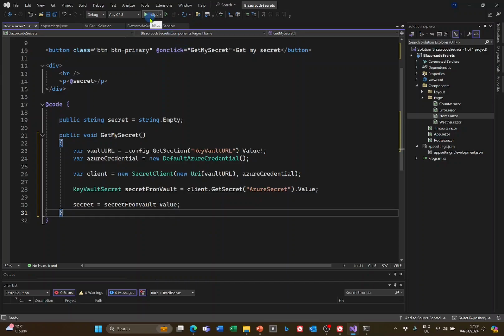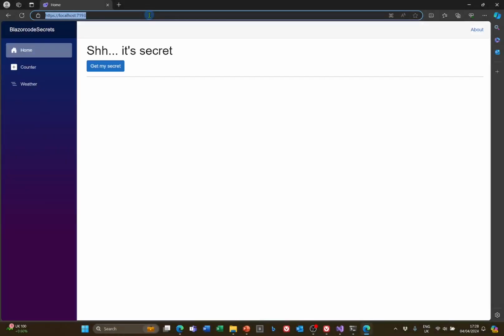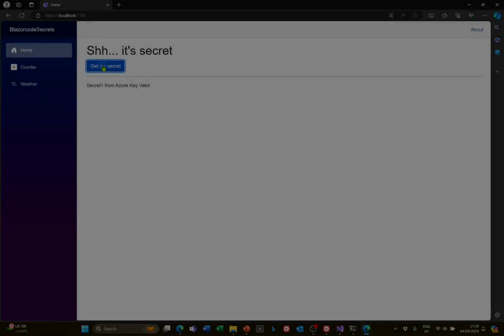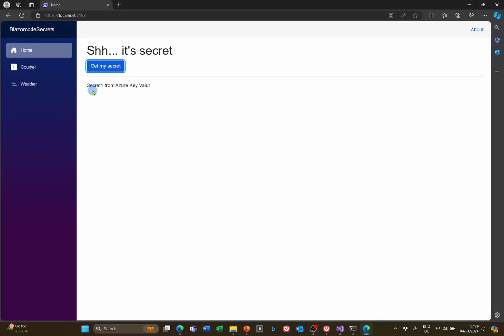It should work, and we're going to be clicking Get My Secret, but it's going to be slow. So I'll probably shorten this sequence. So it's run, and I'm now going to click Get My Secret. This again is going to be slow because it's going to get the secret from the Azure Key Vault. And it succeeded. And I typed in secret 1 from Azure Key Vault, and I misspelt that, but I'll live with that. So what would happen if we tried to republish?